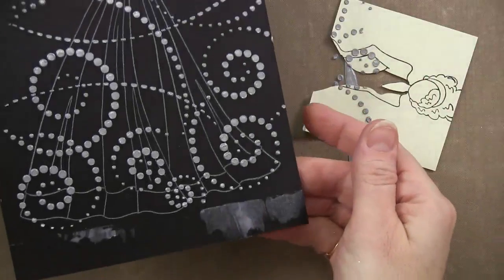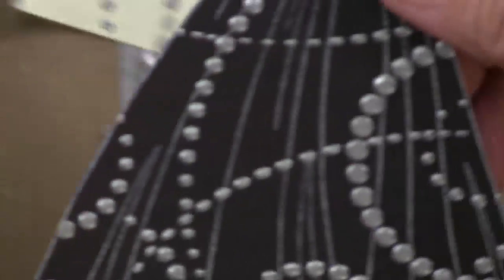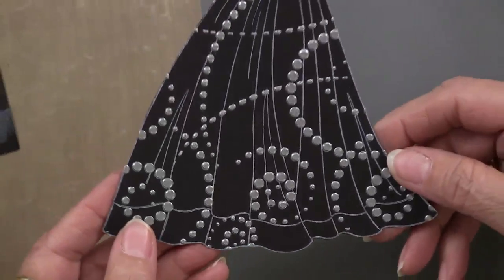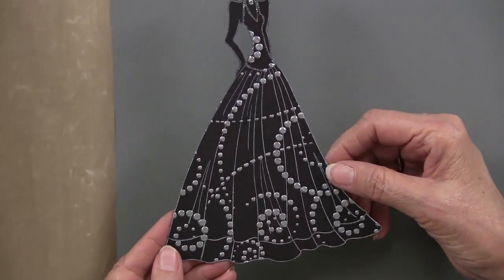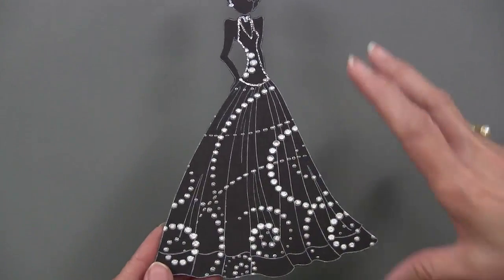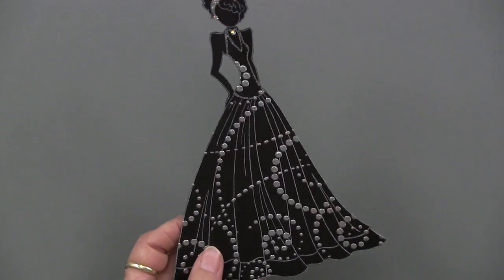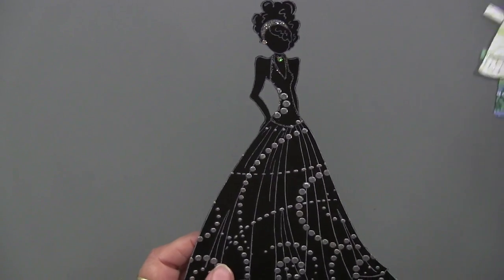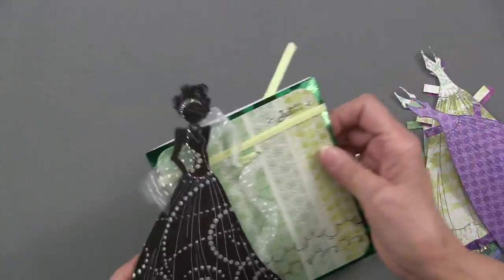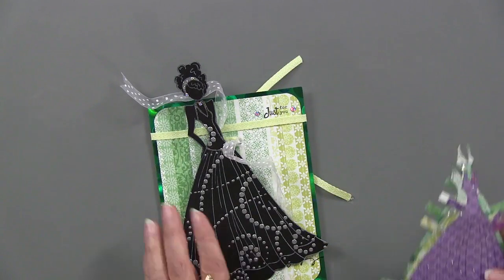Right. And once you let that dry, then you cut the dress out. And voila, this is what you have. So it's really pretty simple. And that's, I think, why we like the embossing paste. It's such a dramatic look, and yet it takes such little effort. And so our doll resides on this card, as we showed you, with all of her fashion dresses on the inside.